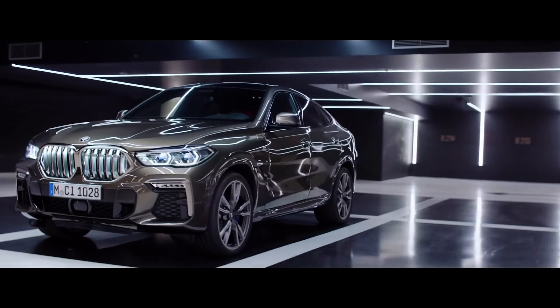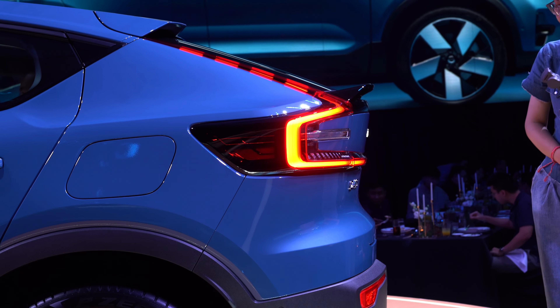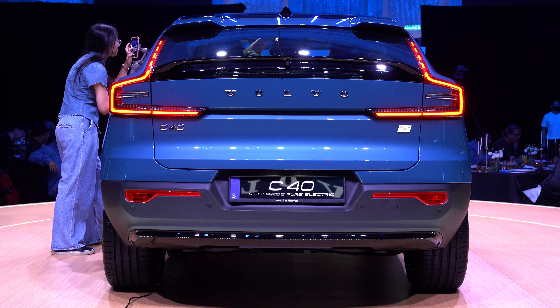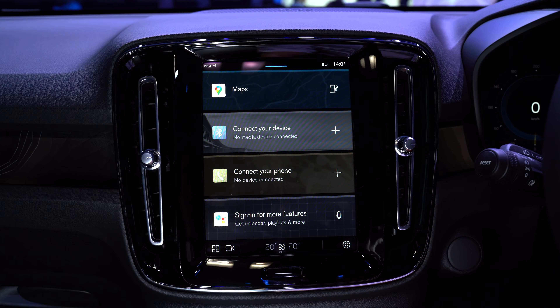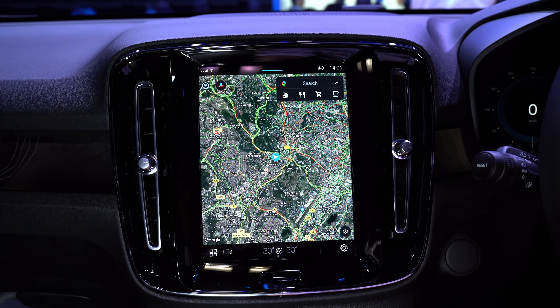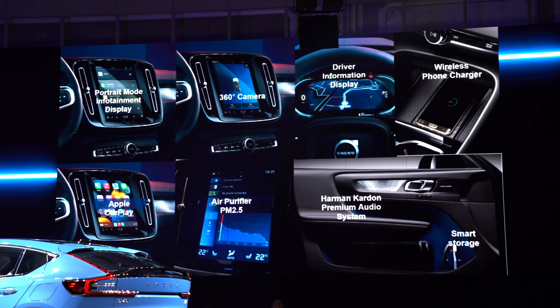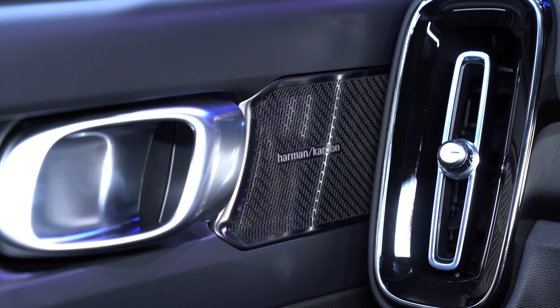That means it has a lower roof, and that means there's less headroom, especially for the rear passengers. It is, however, quite a bit sleeker than the XC40, with details such as the slim taillights and twin spoilers that help reduce aerodynamic lift. Inside, everything below about shoulder level has been carried over from the XC40, right down to the 9-inch portrait touchscreen. It too uses an Android-based interface and comes with Google services such as Google Maps and the Play Store. Apple CarPlay is also supported, and it blasts music through a 14-speaker Harman Kardon sound system.